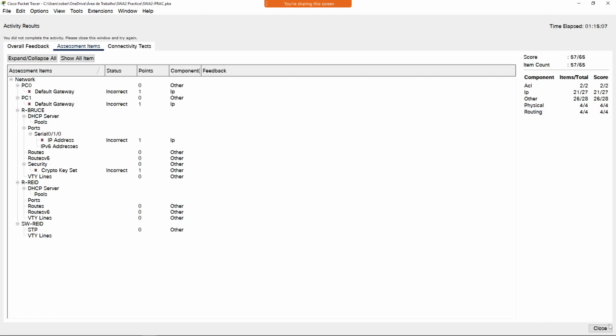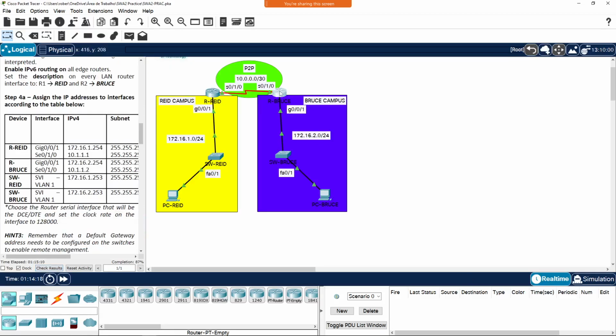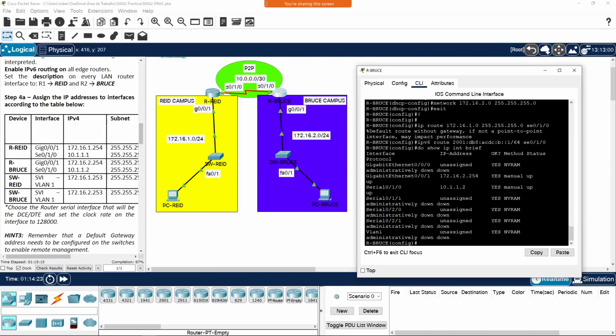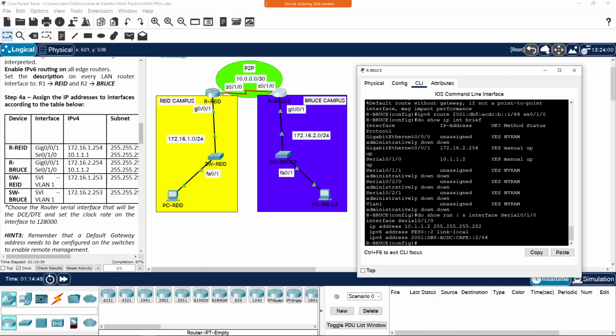Let's double check that. On router brews, do show ip interface brief. 10.1.1.2. Maybe the subnet mask. Do show run section. Yeah, looks correct.